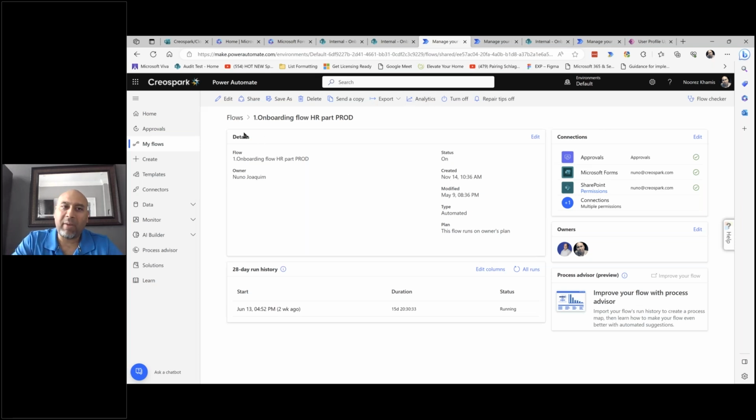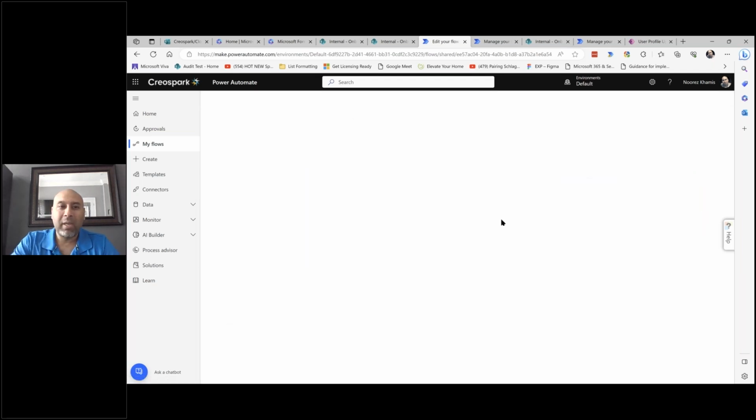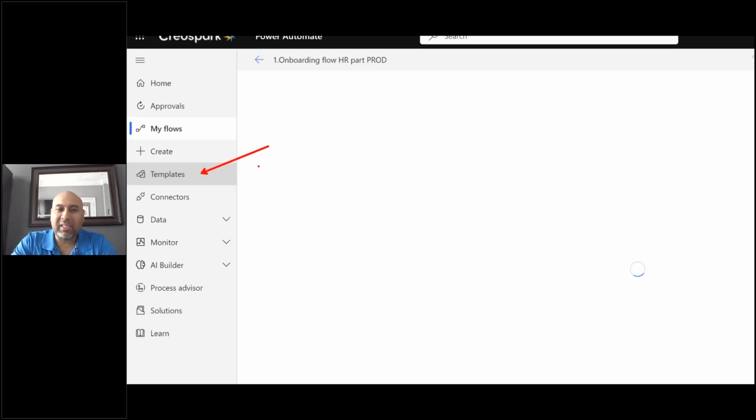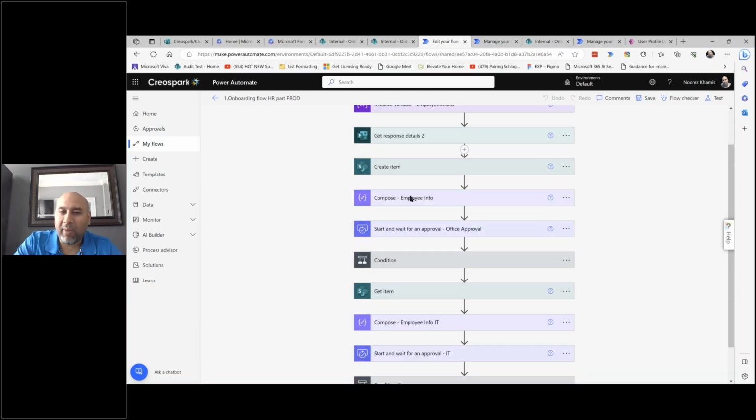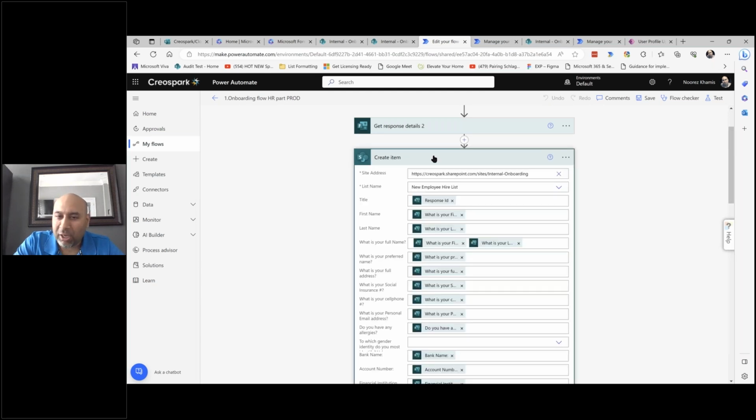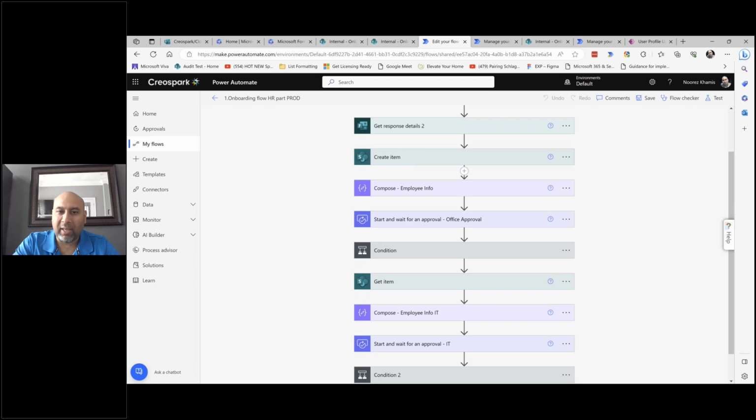And this is what a Power Automate flow looks like, but let's go deeper into the Power Automate flow itself, okay? I just want to show you the interface of how easy it is to start building these flows. This one's a little more complex, but you could start building these flows from the templates on the left-hand side. There are really nice templates that already exist. In our case, we wanted to kick off the flow when a response was submitted from the Microsoft form. All we're doing is giving the form ID. We're doing some parsing on some variables there, and getting some information. And this is where we add that information from the form into our SharePoint list.